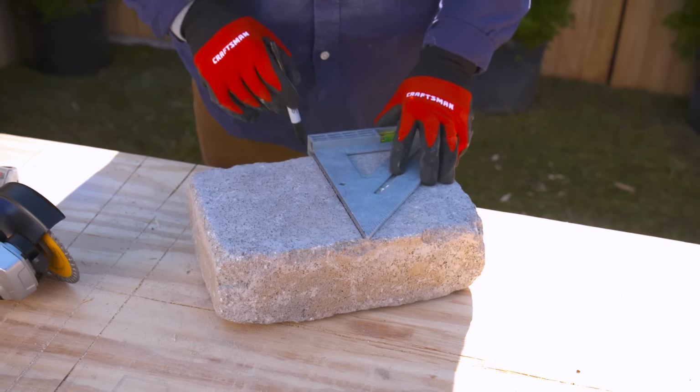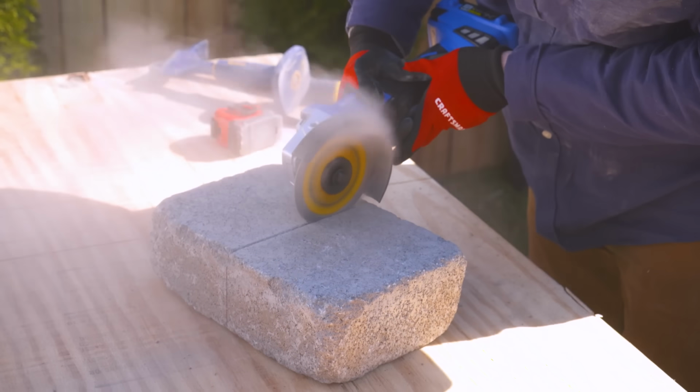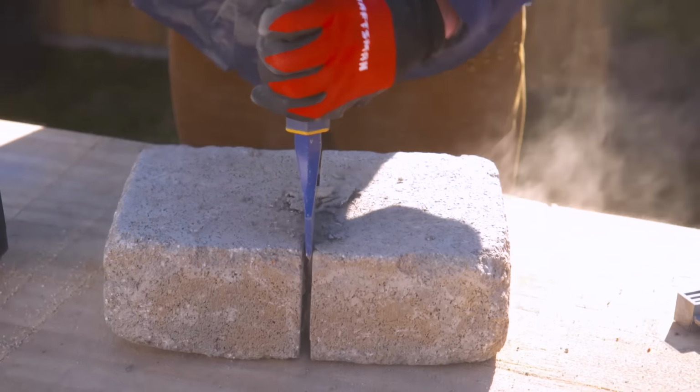To cut our pavers, we're first using a speed square to mark our measurements. Then taking an angle grinder to score the paver on each side, cutting about 1/4 inch. Once scored, we'll use a chisel to finish the job.